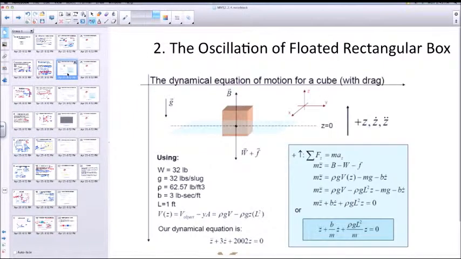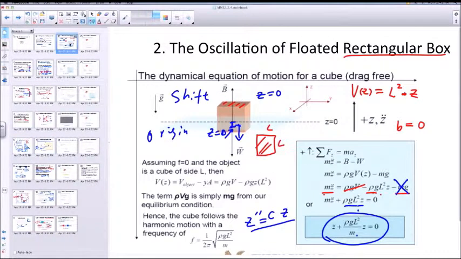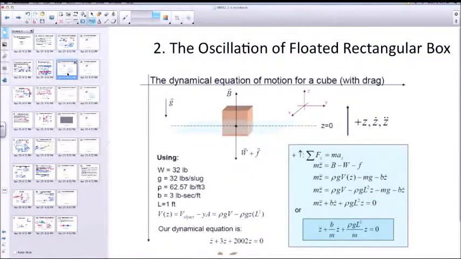So what we discovered is, if we make the situation perfect, not consider the resistance in the motion, it's like a perfect harmonic motion. It's like the spring mass system oscillating forever. That's of course not true. But that's how we started, to make it easy. In the second situation, I made it a little harder. Assume the B is not 0.